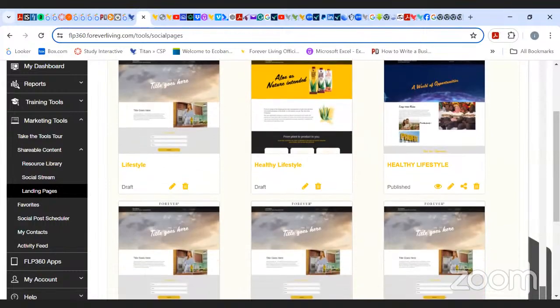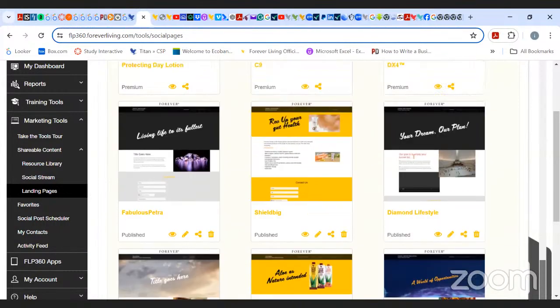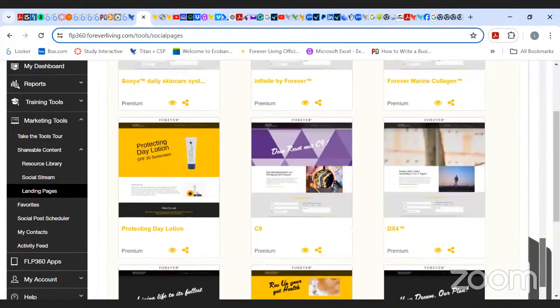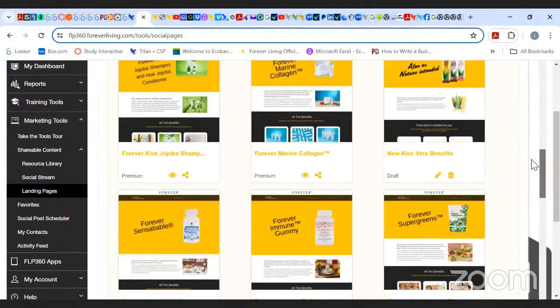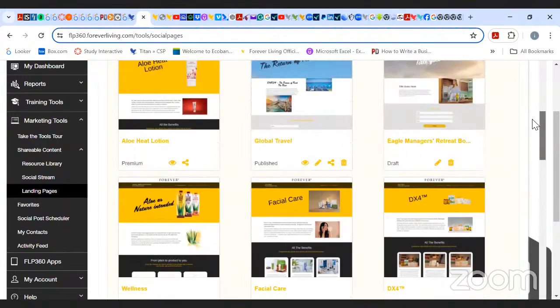Now just scroll through. If you continue to scroll through, depending on how far you have gone with FLP 360, there are so many landing pages, so many pages that you can use there.